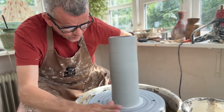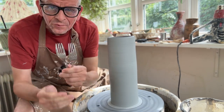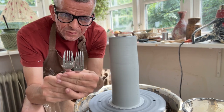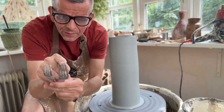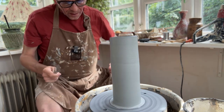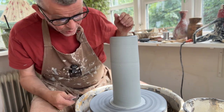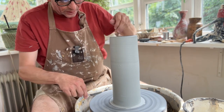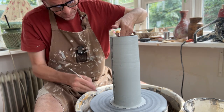Now I'm ready to scratch it. For that, you can use all kinds of tools. I like using forks — they're very nice and even. One thing you have to try to get is a fork that is flat; some forks have a curved shape and it won't fit your pot. I was looking for the one where the spikes were closest together. Now, I'll hold onto the pot a little to keep it from going out of shape, and then I'll just go from bottom to top. I'll probably leave a bit of the top unscratched, and I'm not going to go so deep.